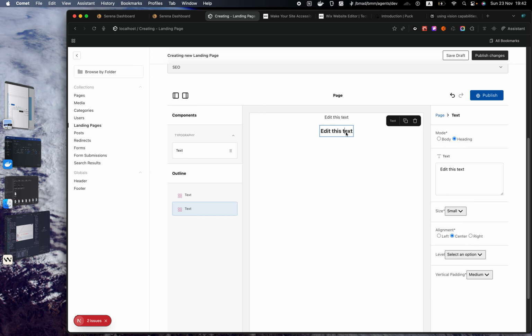Okay, so which means I have proven that Puck editor can work in replacement of the default editors of Payload CMS using Postgres database and Next.js framework.